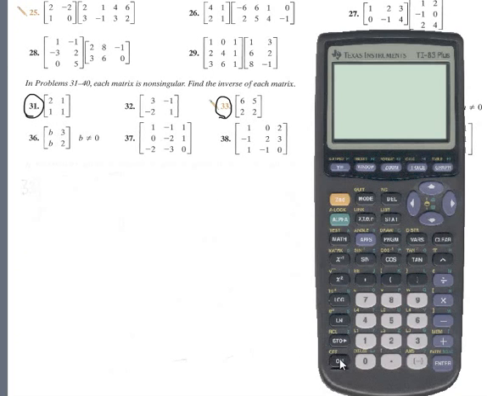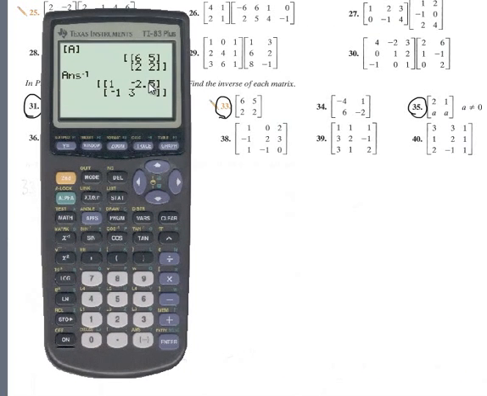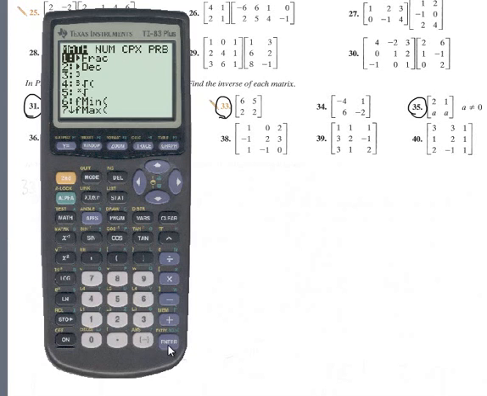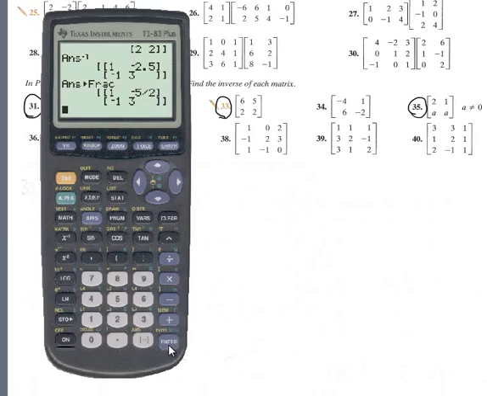Okay, now the calculator part. The 33 question, of course. The matrix I did before is 6, 5, 2, and 2. And the inverse using the calculator is extremely easy. The only thing you should do is press this key, inverse, and this is the answer, but in decimal. If you want to convert to a fraction, you press math, enter twice. The answer is exactly the same as we did by hand: 1, negative 5 over 2, negative 1, and 3. Perfect.